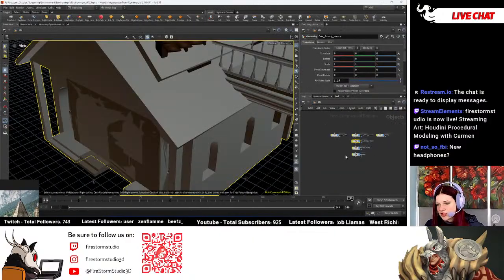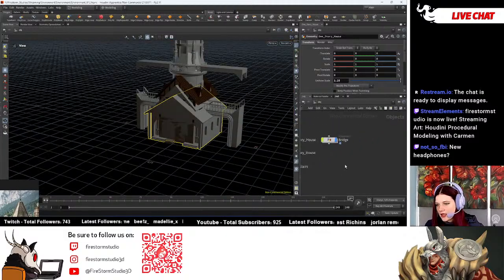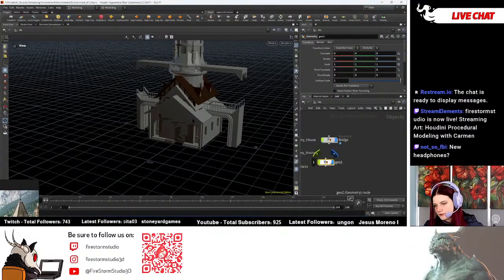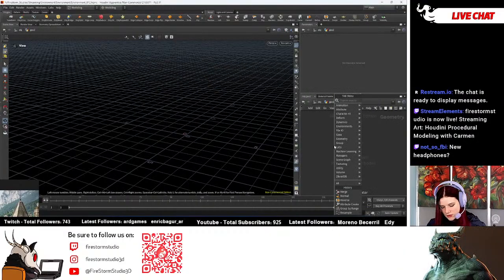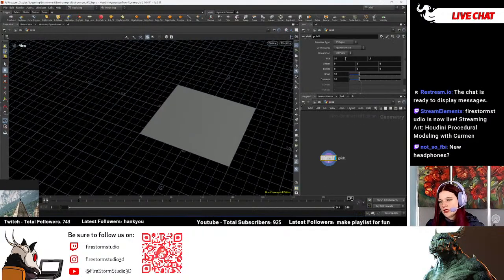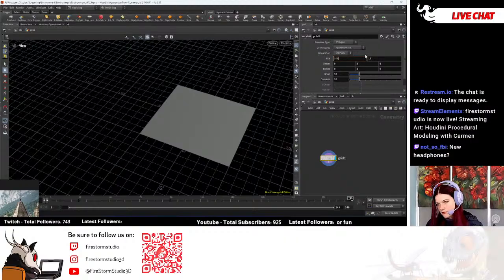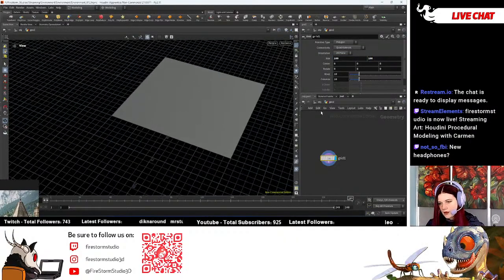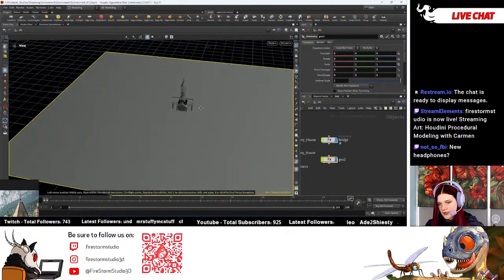And then we'll switch that out to OBJ, and we are going to do geo. Right, and that's going to be a plane. I lie. That's going to be a grid. It's going to be a grid, and then we want this to be giant. Alright, let's see. That's good.